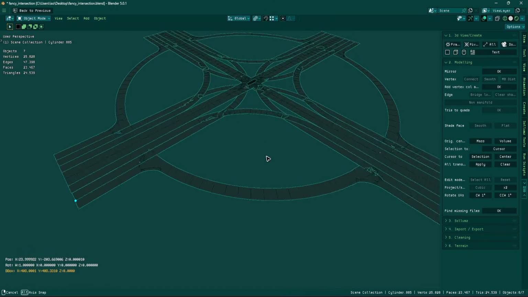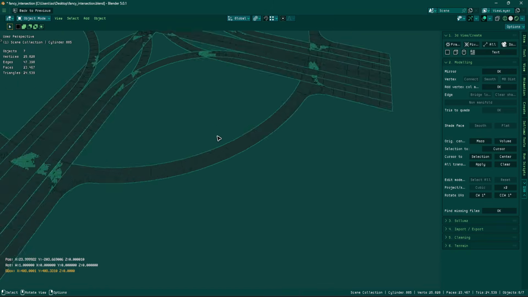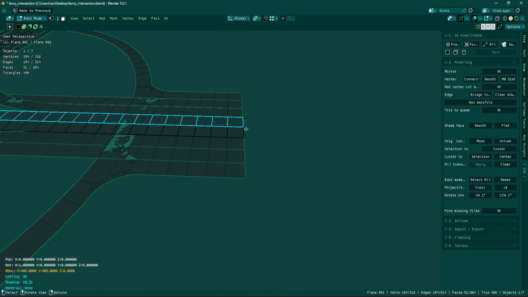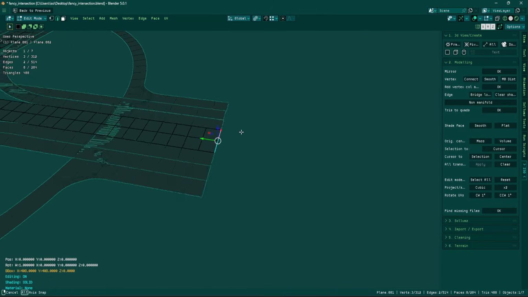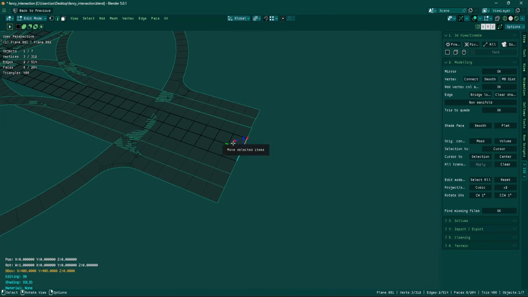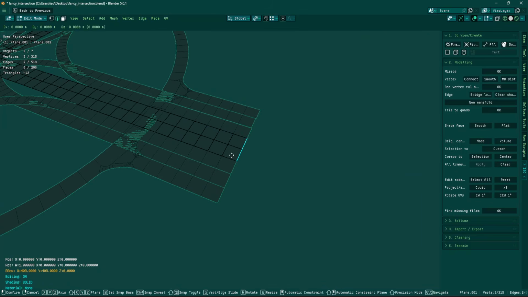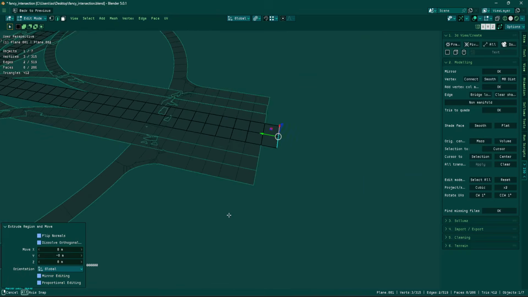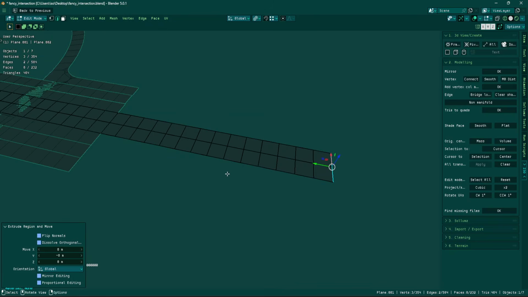Now the fun part, actually we still have to create the extra stuff in here, so let's do that. So those are merged. So we're gonna do an extrusion on the Y of 8 meters. And I'm gonna repeat that a few times.